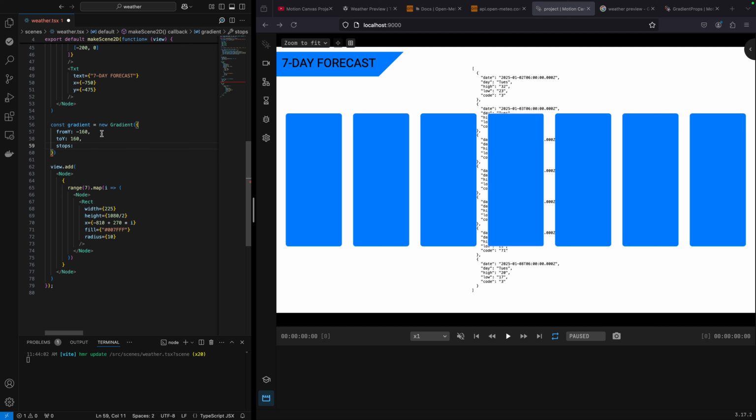I'm just going from one color to another, so I have two stops, the first and last. So we're going to start with an offset of 0, color, and I'm just going to do a lighter blue, if you will. 7CB9E8, there we go.